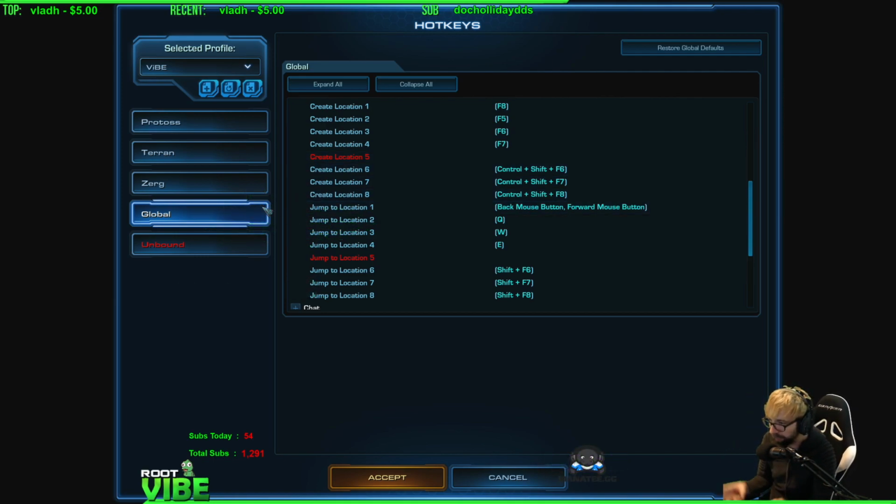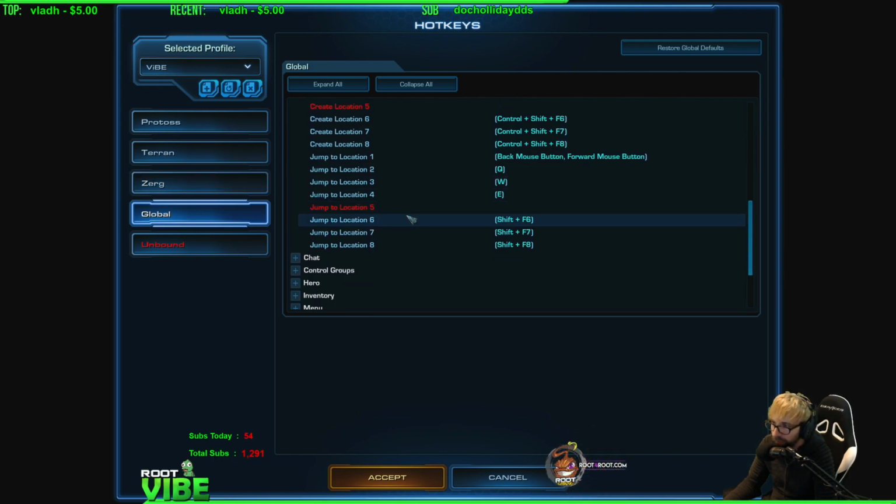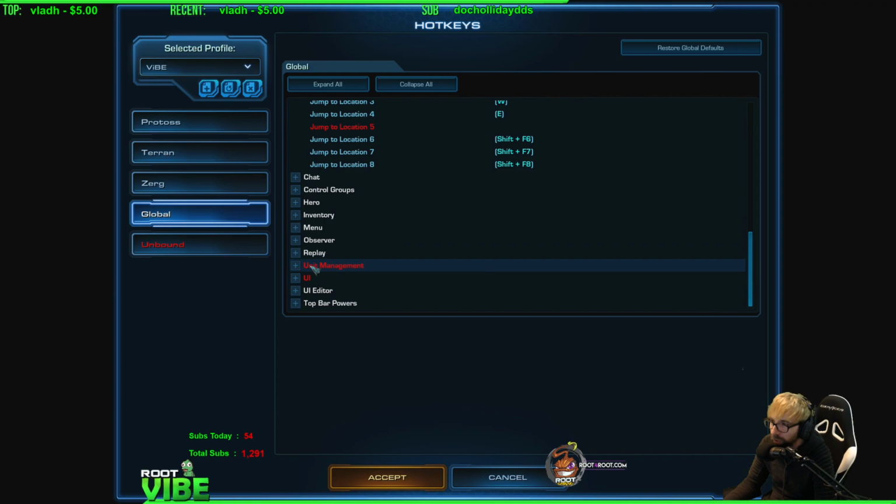It'll make your base management better. Because this is how I defend multiple bases at the same time. I literally rotate camera hotkey base 3, base 1, base 3, base 1. Oh, now he's hitting base 2, base 3, base 2, base 3, base 2. It's really easy to bounce between bases. Now, so that's camera. That's it for camera. Now we're going to go down to unit management.